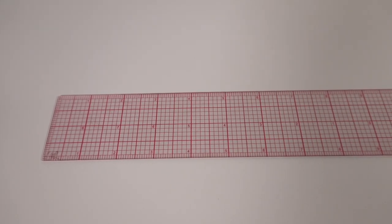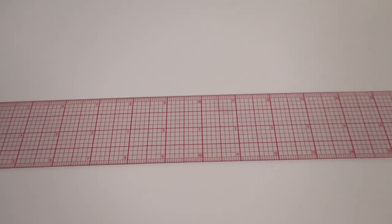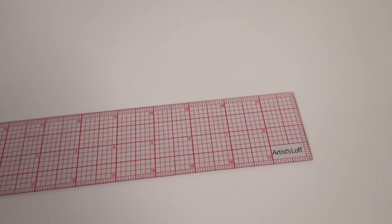Next you're going to need an acrylic grid ruler. It would be nice to get ones with degree line indicators in case you want to draw angles, though mine doesn't have them and it's worked pretty well for me. These rulers can go anywhere from ten to twenty dollars — not super expensive. You can get one at Joann's or Amazon.